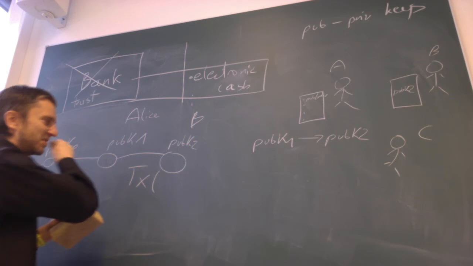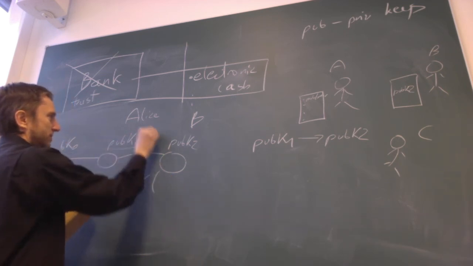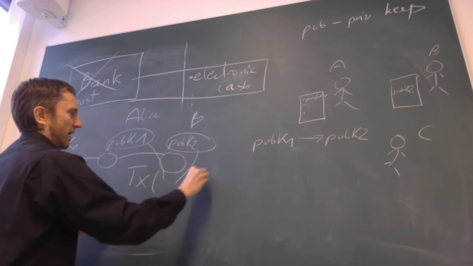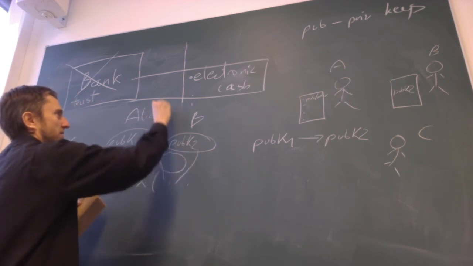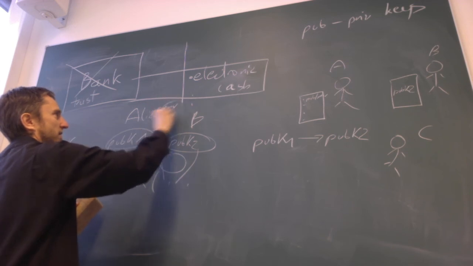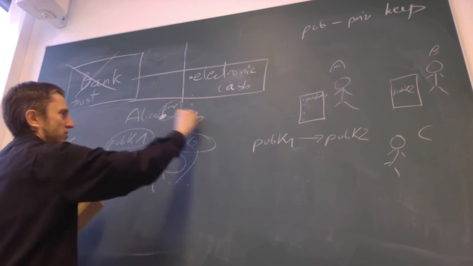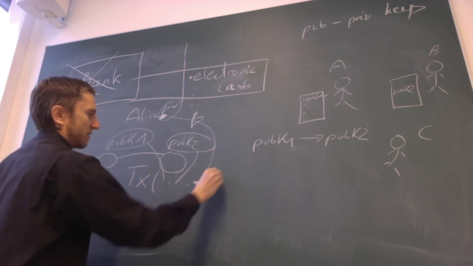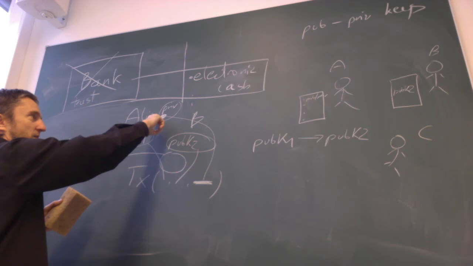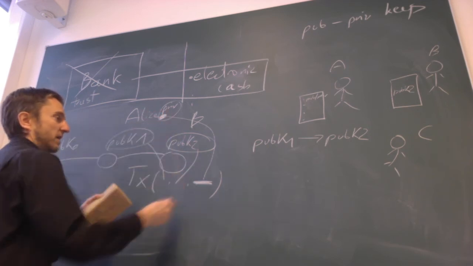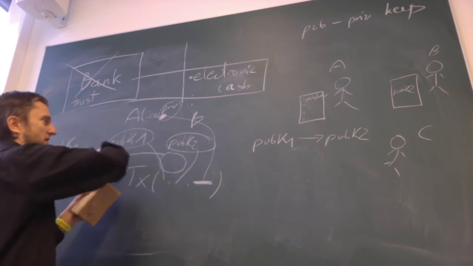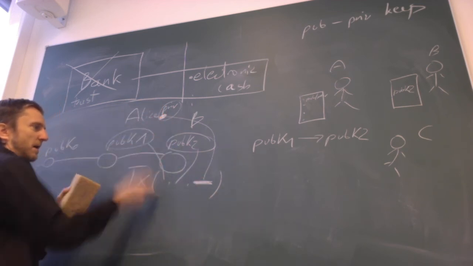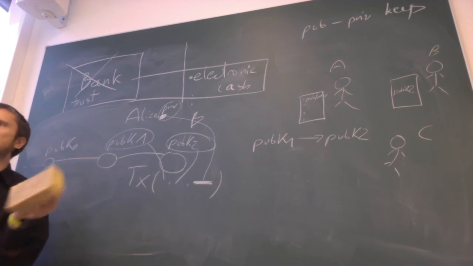So the transaction has this public key, and a private key proof that she can sign it. So then there is a proof that she owns the private key. It's not revealing the private key, but it's demonstrating that she has it by signing the transaction with the private key, such that this public key can be compared and verify that she has the private key, right?